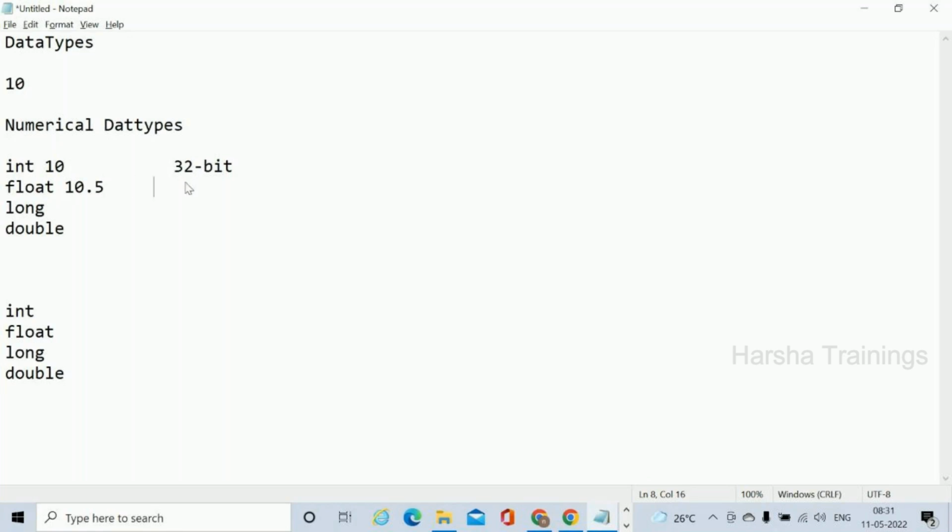Like that, the floating data type also accepts 32-bit data, and long is nothing but greater than 32. So double is nothing but 64-bit.